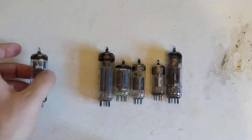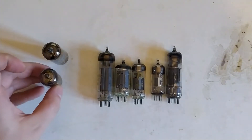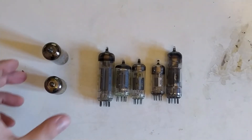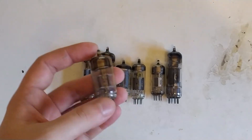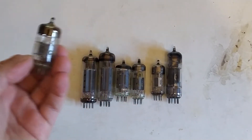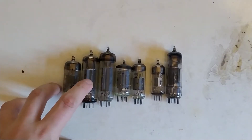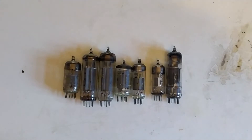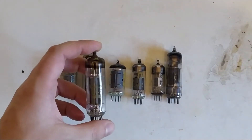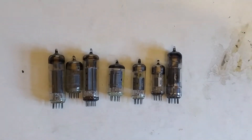And that would give you your classic single-ended amplifier. But this is actually quite large — you've got four tubes there. You could go to one of these and have only one amplification stage, because these don't need all that much drive voltage, really. But still, this is not as compact as I wanted.